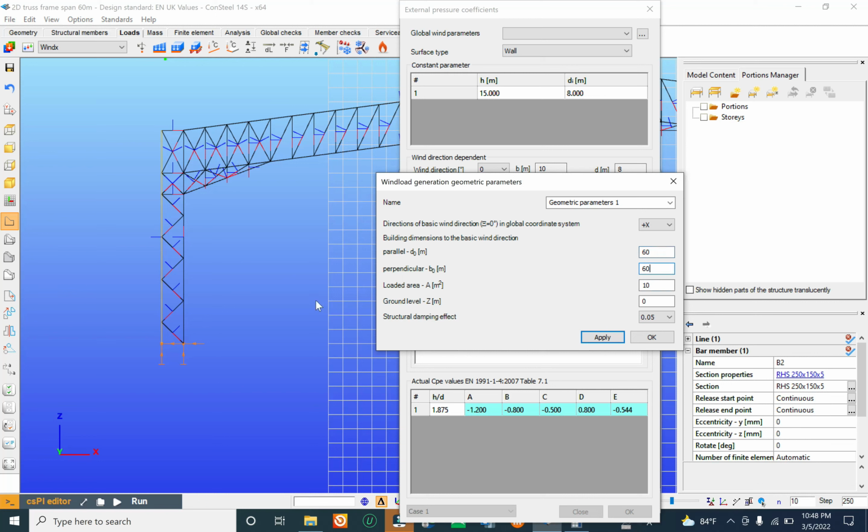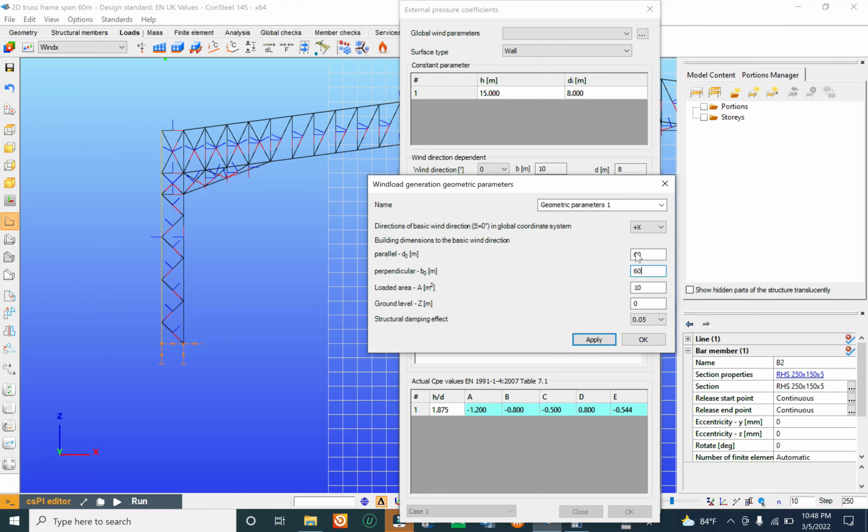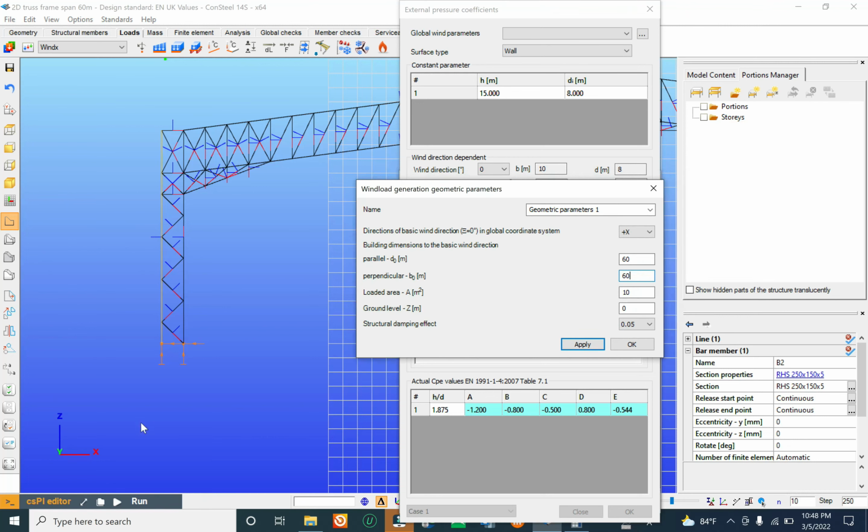So when we apply perpendicular in different length perpendicular to the wind direction, and for the parallel is this length, the width length. So the structural damping effect for steel structure, we select 0.5.